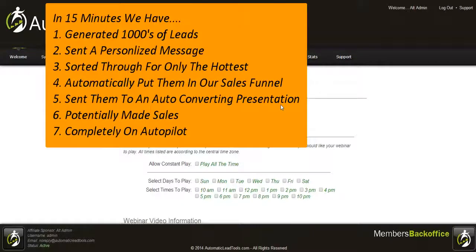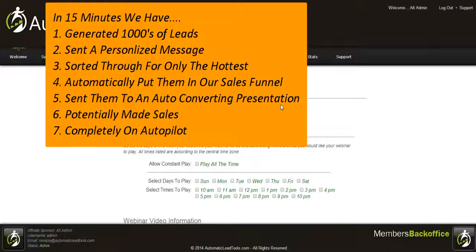So let's see, we're inside of 15 minutes and I have generated, as we saw, 3,000 some odd email addresses and over 1,000 phone numbers. We created a message that we sent out to those people. Those people heard the message and they clicked, and they were either transferred to my phone or they went to a website. The website would be my sales funnel page. I would just buy a domain name and redirect it to that page.